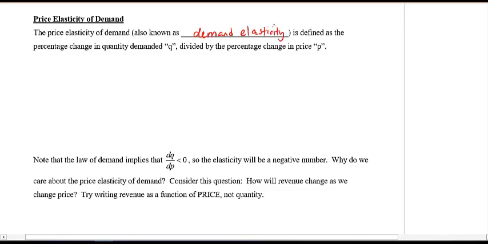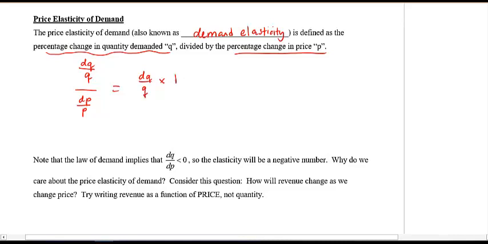is defined as the percentage change in the quantity demanded divided by the percentage change in the price. So this is quite often used to gauge what kind of pricing structures and models we should use. It's not always just about finding the maximum or the minimum. It's about how to get there as well. So look at what I said, the percentage change in quantity demanded. That's like me saying an infinitesimal change. So I'm going to use this notation dq divided by q, divided by the percentage change in p. That's like dp over p. And if I were to rewrite this, that's dq over q divided by dp over p.